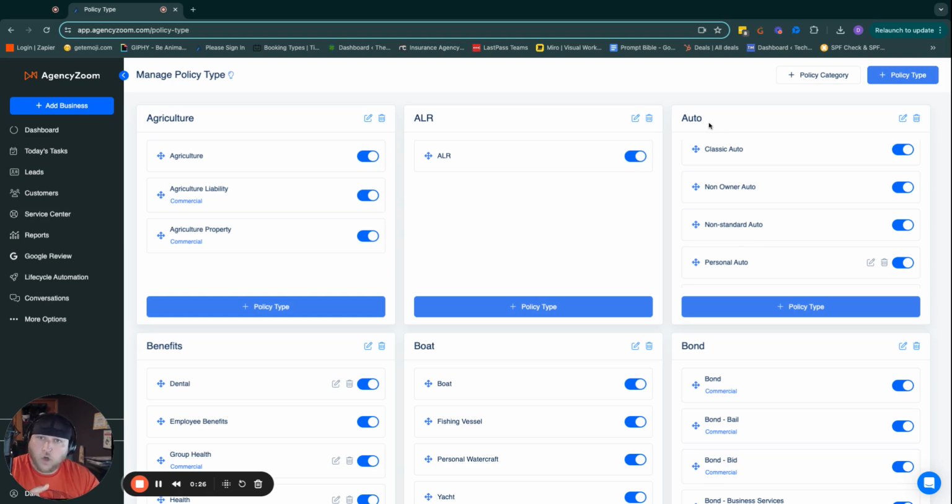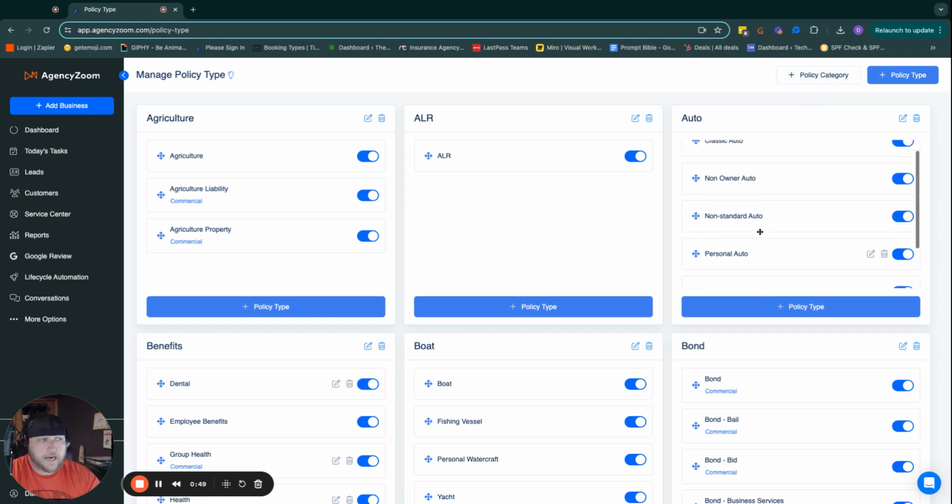Now, this can kind of help when it comes to organizing your policy types, making sure everything's clean, you've accounted for everything. Some examples would be, obviously, auto. You could have a fire that has home, renter, condo, dwelling fire, whatever. Different sects of commercial line. So all kinds of different things that you can use for the policy type, or the policy category rather, and add in those policy types.